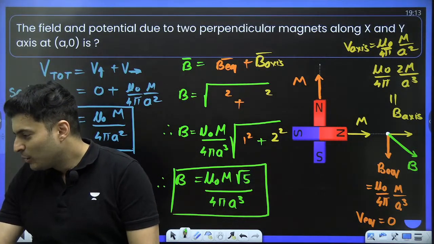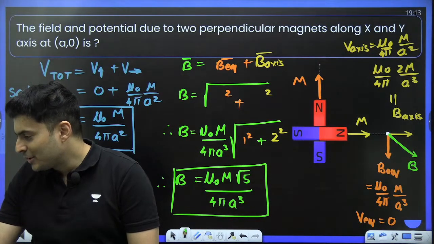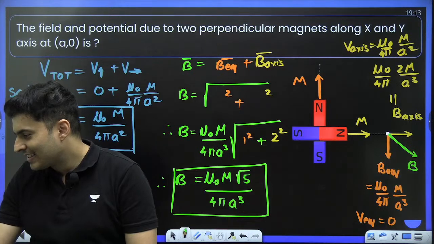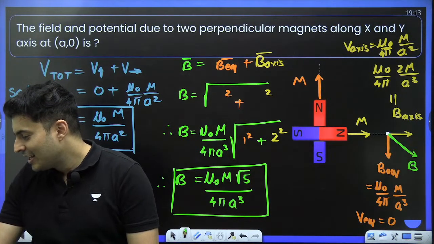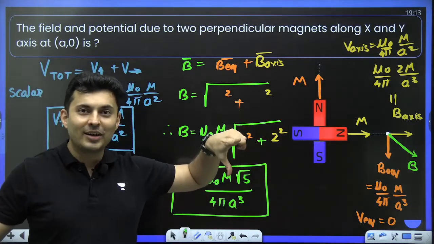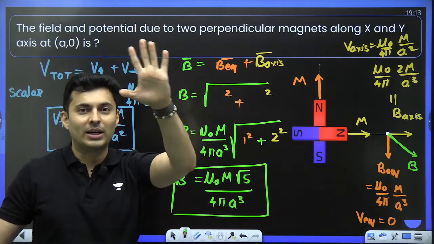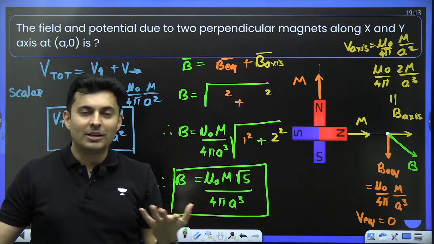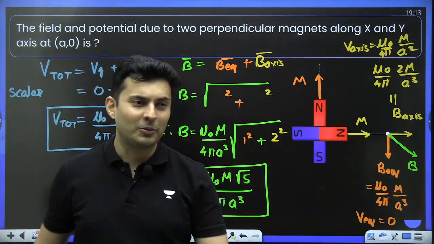Is that right? Yes, you got the potential too. It's hard to type the answer, I know, Naveen. But you got the answer. That is a big, big thing. If you understood that the fields are in different direction and you have to take vector addition, that's a very brilliant thing, if you are able to at least get to that point. With enough practice, obviously, you will solve these kind of questions within 1.5 minutes or so.